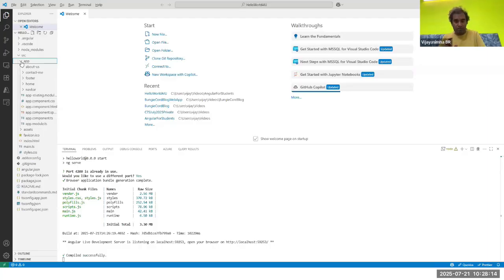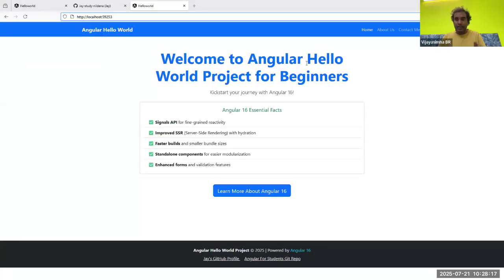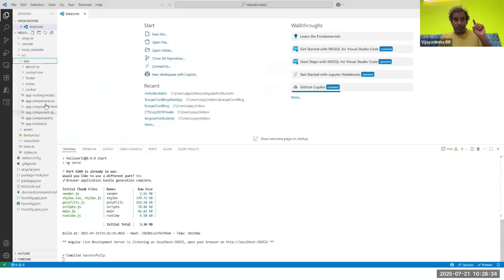So I did mention before, simply by looking at this website, that I have a home component, about us component, contact me component, the nav bar in the top, and then finally the footer in the bottom. So I guessed that there would be at least 5 components. Now if I go back to the project, I have a home component, I have a navbar, a footer, a contact me, and an about us. So my mapping is so far very, very correct. When we build this project in the next session, we will be building this many components. Now remember, you don't have to build exactly 5 components. You could build 10 components, you could build 3 components. But in this example, yes, 5, it is matching.